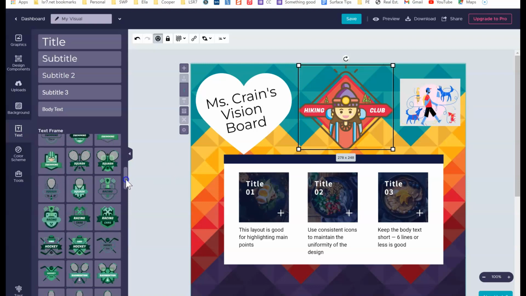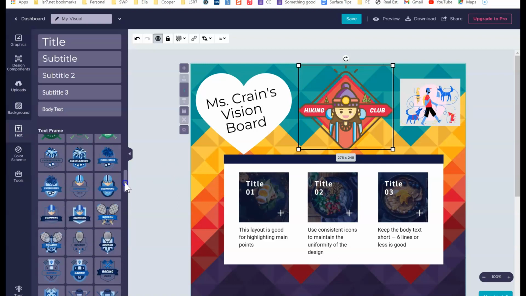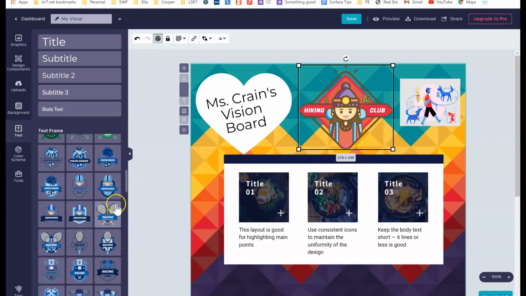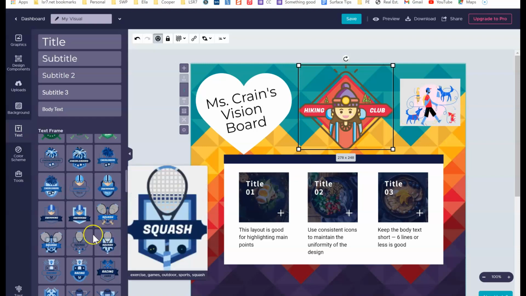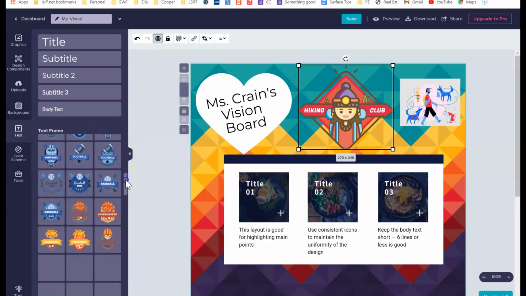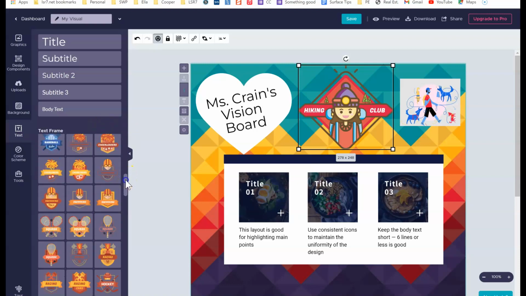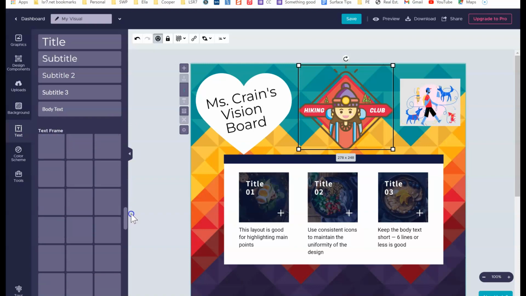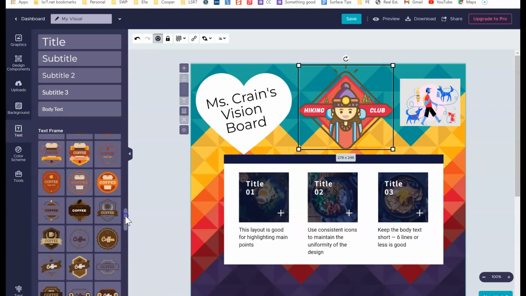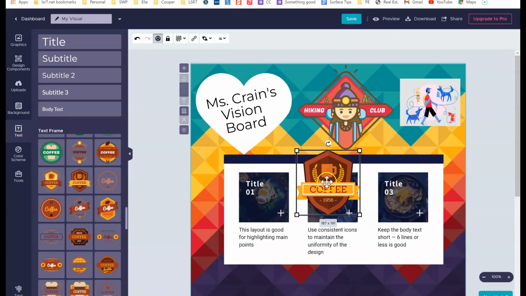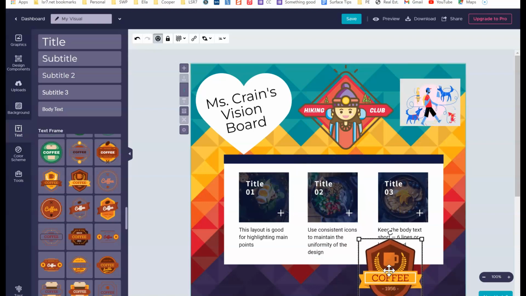When you scroll down far enough, you get to some of your sports and activities. Here you've got them in blue. So they've got cheerleader. Some of you love dance. Squash, hey, racing, all sorts of cool stuff. They've got basketball, volleyball, all sorts of different sports. And then if you even scroll down, I'm going to scroll down super fast, you guys, because I want to keep this short and sweet. So yeah, say you want to own a coffee shop when you get older. Boom. There's a little coffee icon you can add to your poster.